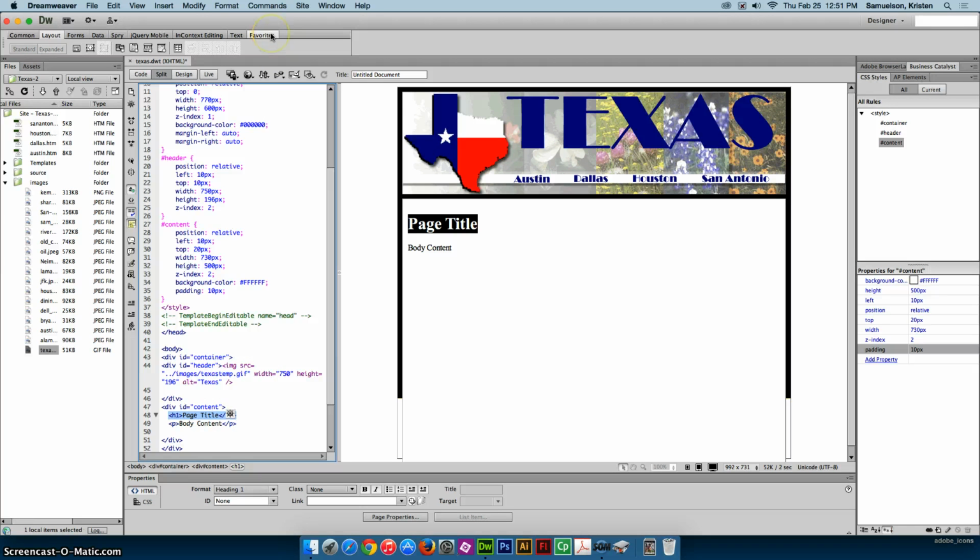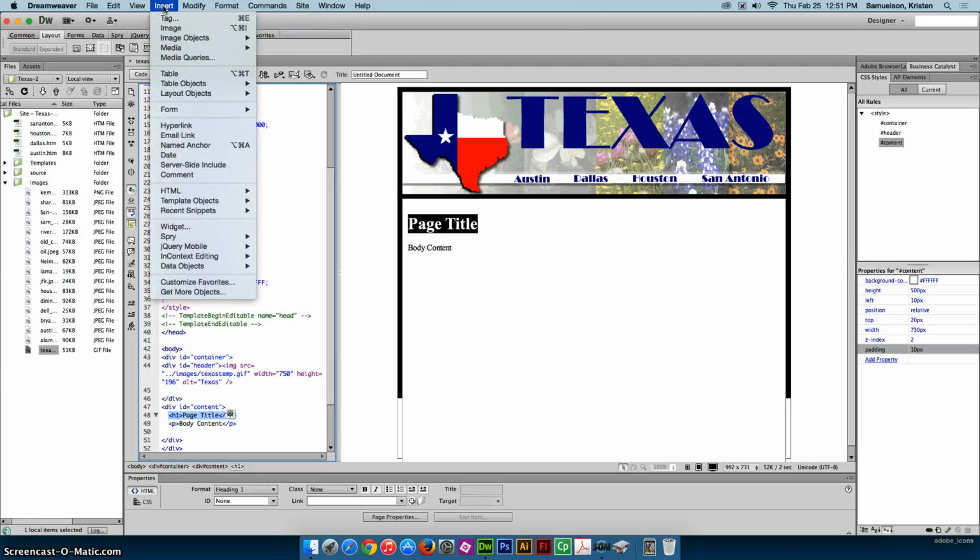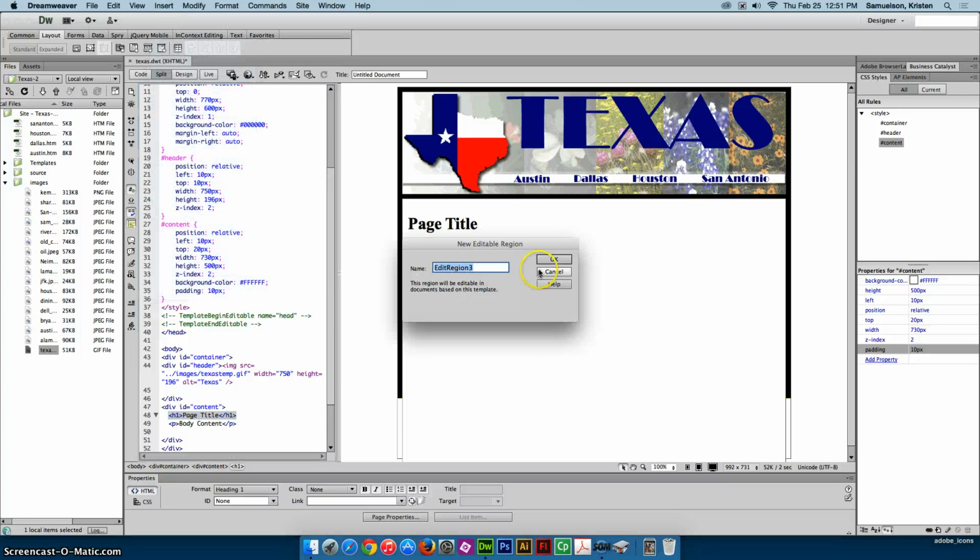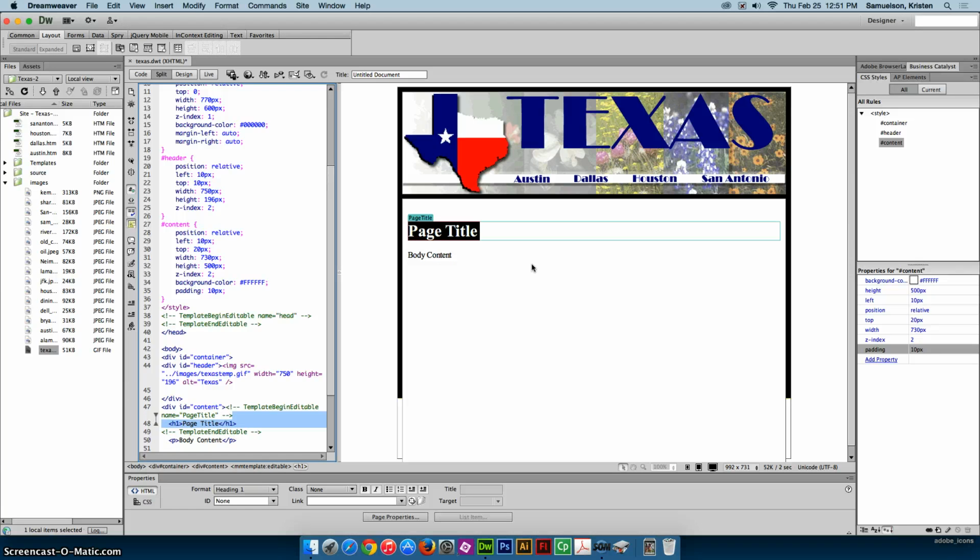We're going to make this an editable region. Okay? So we need to go to the Insert menu, Template Objects, Editable Region. I'm going to call this page title, and I'm not putting any spaces, and click OK. And then this makes it an editable region. I'm going to do the same thing with body content. I'm going to select the P tags, body content, and the closing P tag.